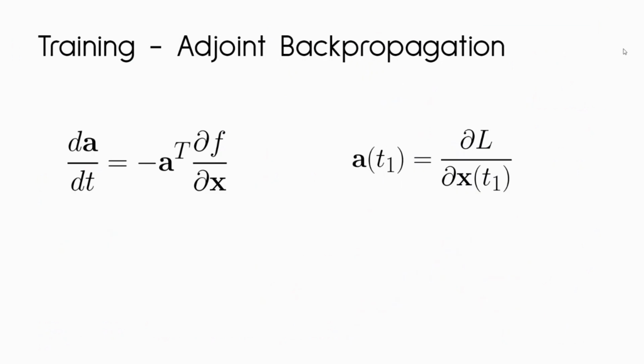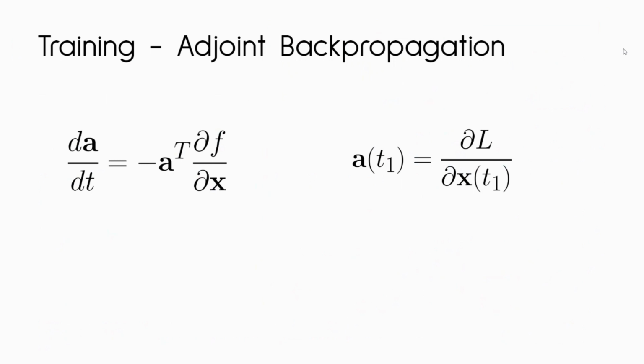So how are neural ODEs trained? Well, they're trained by calculating gradients and then running gradient descent. Now, we can backpropagate directly through the operations taken by a black box ODE solver, which means we can backpropagate through these neural ODEs. However, another method is the adjoint method, which uses a second differential equation solved backwards in time to calculate the gradients.